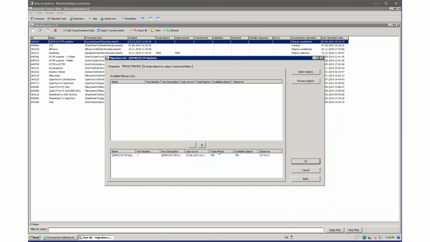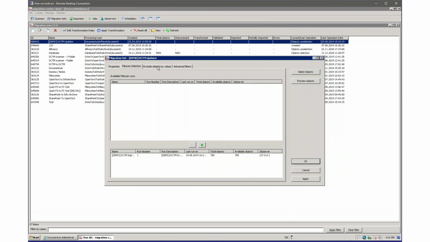So that's what I mean with set by set. So I now put all the documents from that scan into that mix set. So the next step could be what I said. Assuming we have scanned 1 million documents, maybe we want to exclude some of those objects and put them later on into another mix set, or we don't want to change the content store at all.